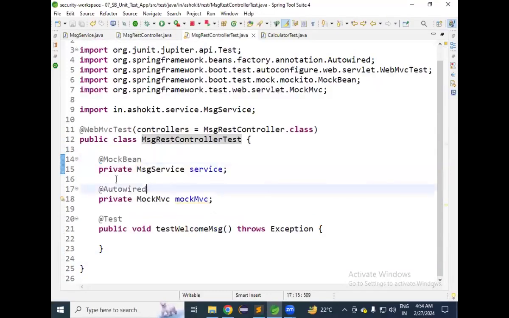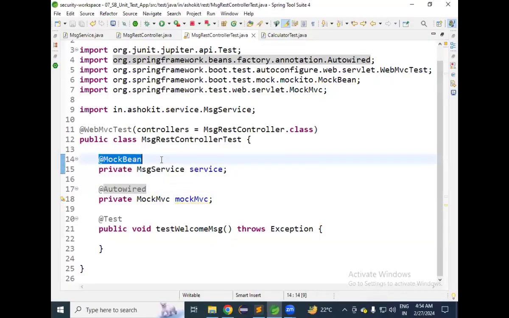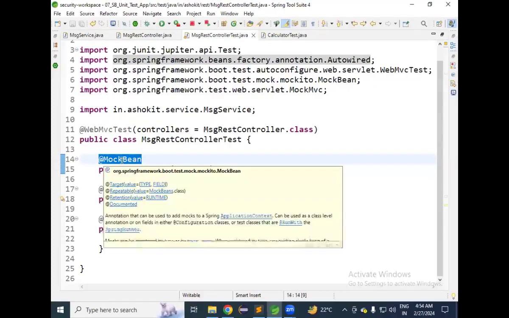To test this REST controller by using unit testing, it is having a dependency with the service. For that dependency, we are creating a mock object. Create the mock, inject the mock into REST controller. For that, what is the annotation we are using? @MockBean annotation we are using to create the mock and inject the mock. Generally, what is the meaning of autowiring? Real object will be injected. What about the mock bean? Real object will not be injected. Mock will be created. That means substitute object will be created. That mock object will be injected into REST controller. Are you able to follow this? Anybody not able to understand?